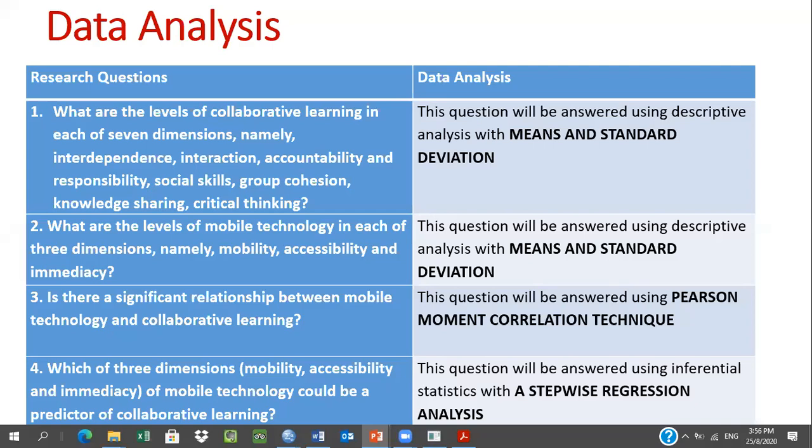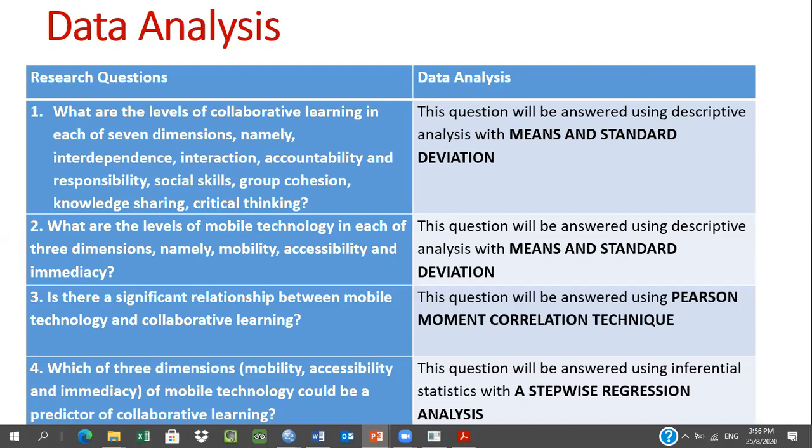This is what I've been telling you: by the end of today, you will know how to analyze your questions and what analysis to use, because there are not many analyses here: t-test, ANOVA, regression, linear, multiple, stepwise. Very seldom do we do hierarchical, because some people don't even know what hierarchical is, so they don't know how to set the question, so they never go into that area. They only do up to stepwise. Okay?